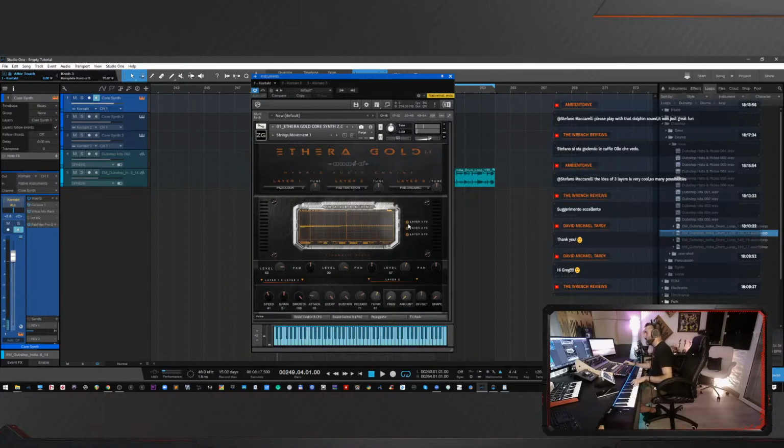Of course, you have these three additional insert effects for each layer, layer 1, layer 2, and layer 3. For example, let me check layer 1. In this case it is a high cut filter. In this case, for layer 2 it is a low cut. Another filter on layer 3.